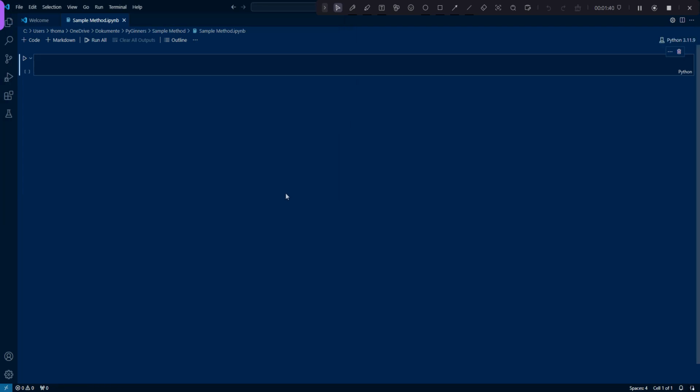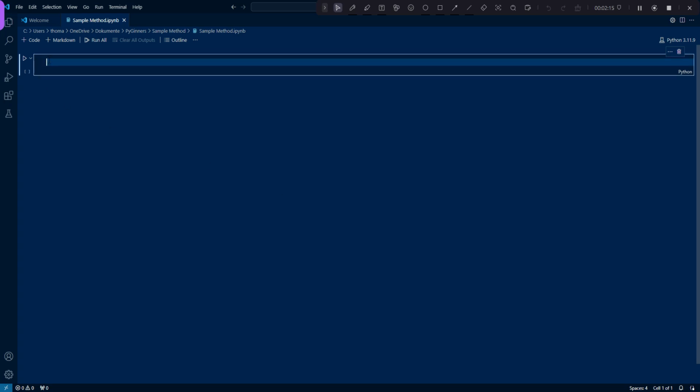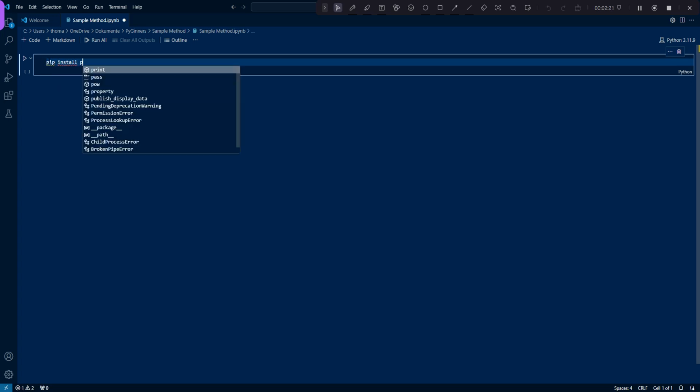So the first step is you have to make sure that Pandas is installed. If you already have Pandas installed, you can skip this step. However, what is Pandas? Pandas is a powerful Python library for data manipulation and analysis. It provides data structures like data frames to handle tabular data efficiently. Pandas is essential for data analysis tasks because it allows you to load, prepare, manipulate, and analyze large amounts of data with ease.